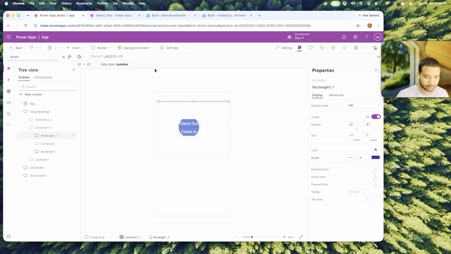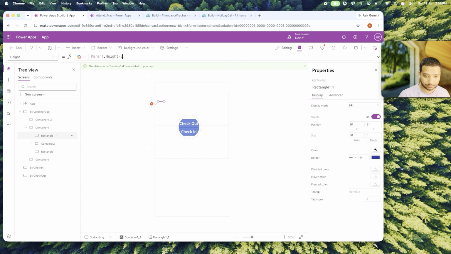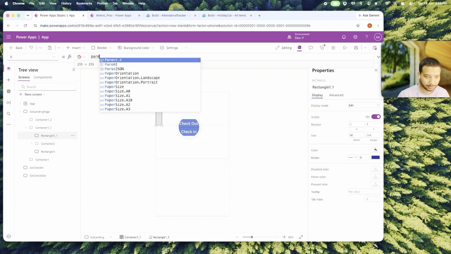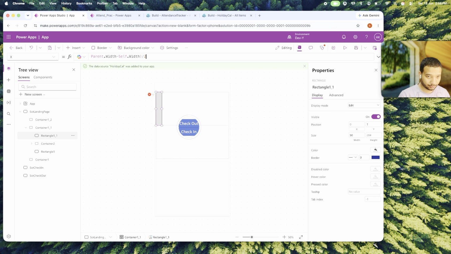Now for this, let's for now have a width of 50, and the height should be parent.height / 2, and we will move it here. So the x should be (parent.width minus self.width) / 2, so it will be center line here.